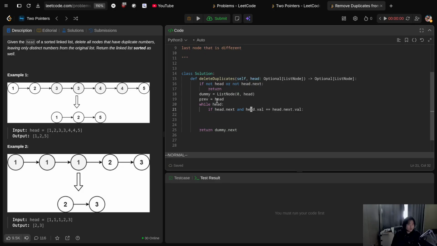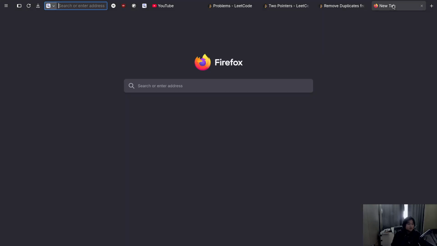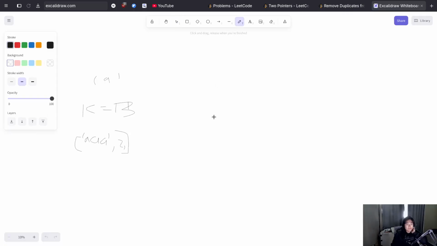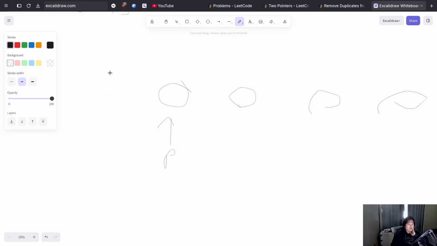So it'll be dummy, then previous is... let me visualize this. We have previous here. Previous is here. List node is actually something here that points to this. That doesn't have it, it's just useless. And then head, we're just gonna move head along.